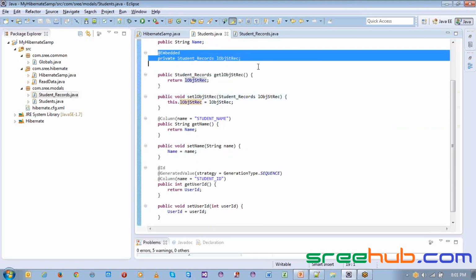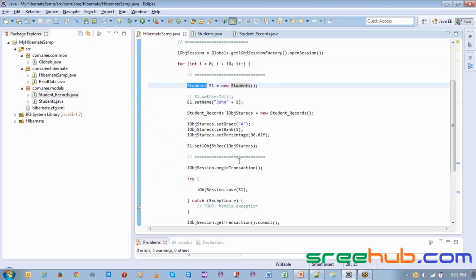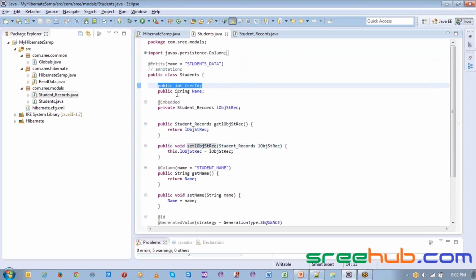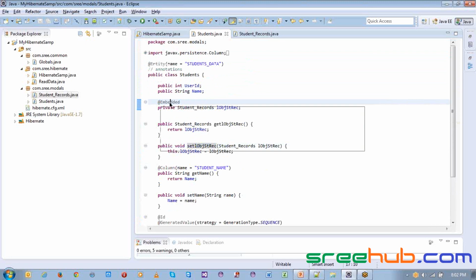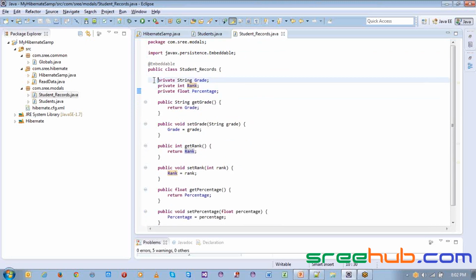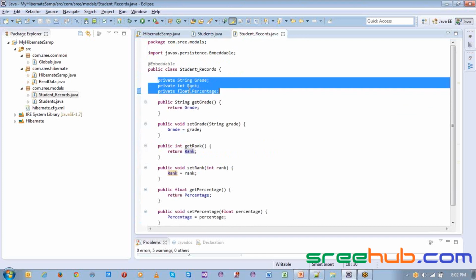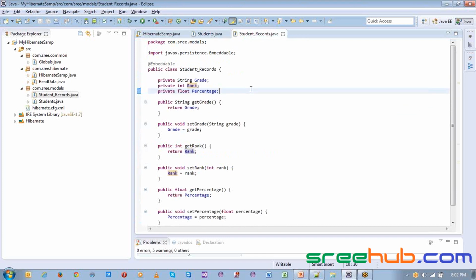Now once you define this and once you try to save it, as per our configuration, it will actually go step by step. It will create the columns user ID and name, and then it will see that there is an object which is embedded, which means it will go to this class, create these columns, come back again, and then try to insert the data whatever you have done, which means all the columns are 5, 1, 2, and then we have these 3. So this is how we create embedded objects here.